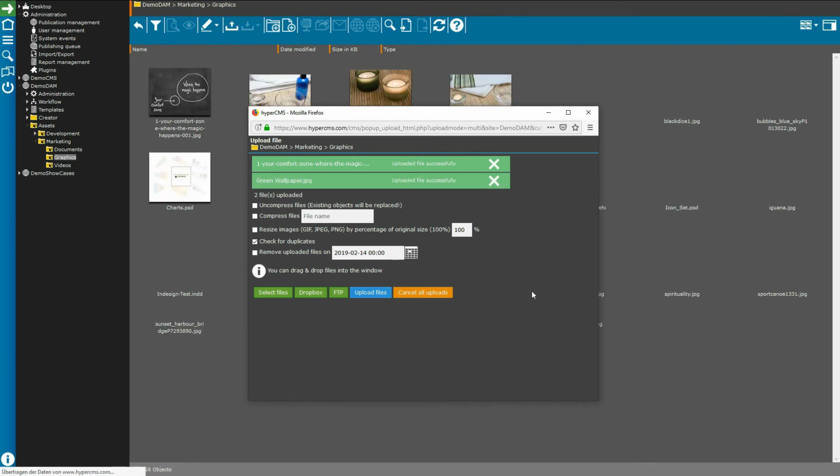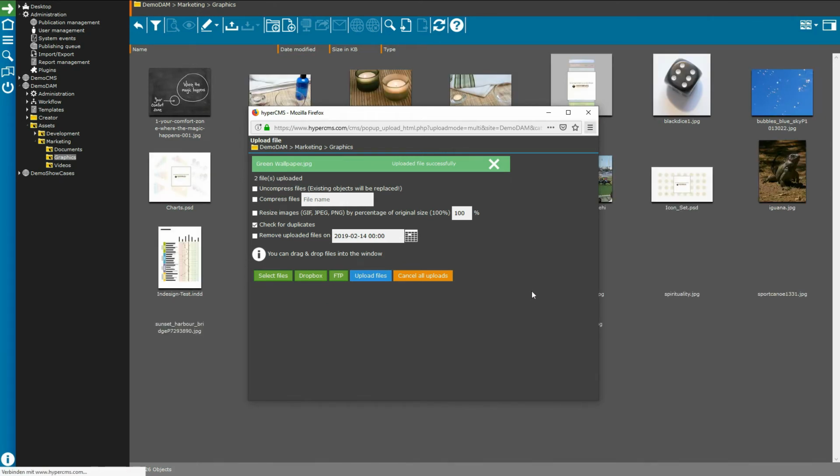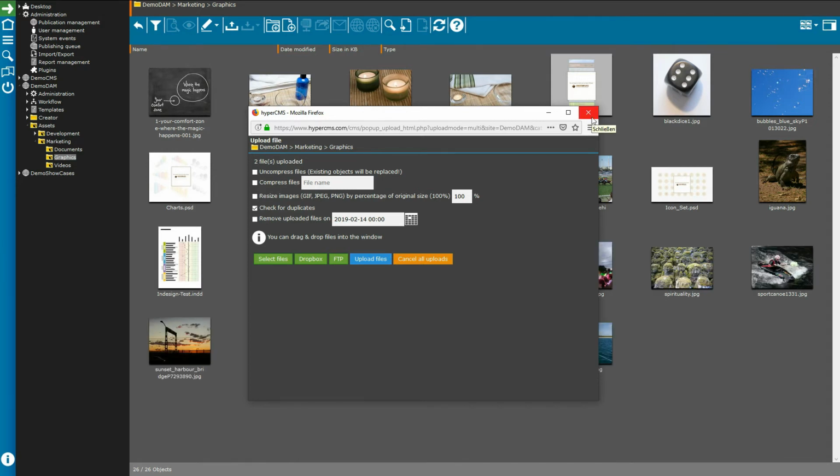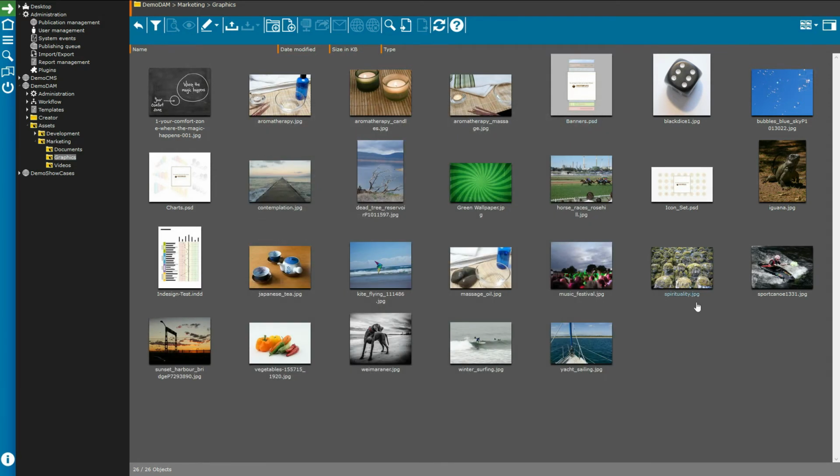After the files have been processed and analyzed, I can close my upload window again and I will see the files. Keep in mind that you can also enable the system to force you to provide metadata during the upload. So in this case, you will see the image and also the metadata fields one by one. So you can check, has the metadata been extracted already? Has there been some metadata in the image or not? So you can simply just provide the metadata during the upload as well.